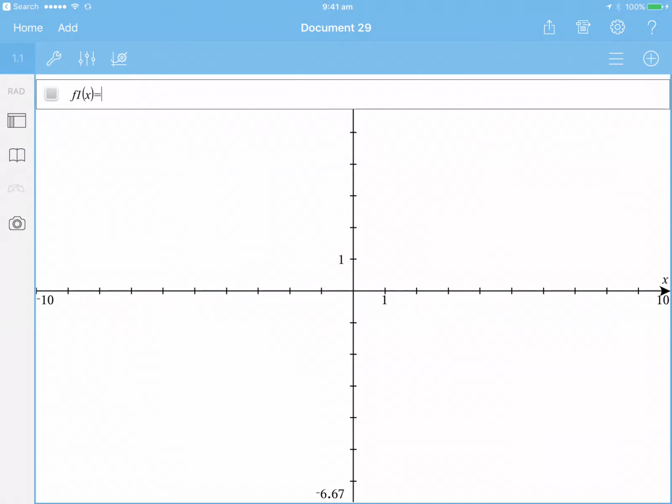This sequence of videos is going to show you how to do certain parts of the long test using the TI Nspire. It looks a bit different. This is the TI Nspire software I have for my iPad. It works in exactly the same way as the calculator works. So I don't want to do everything because I don't think everything needs to be done on the calculator, but 1C is a good one.